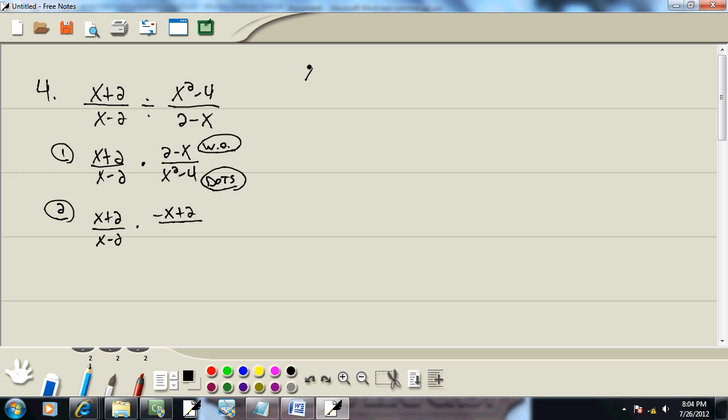Now x squared minus 4, if I wrote over here on the side, two terms with a minus between them, we try to write it as something squared minus something else squared. And you ask yourself what times itself would give you this. Well, x times x will give you the x squared, and 2 times 2 will give you the 4. If we're able to write it as something squared minus something else squared, we take what's inside our first parentheses, we add what's in our last, and you take what's inside your first and you subtract what's in your last. So it factors that way.